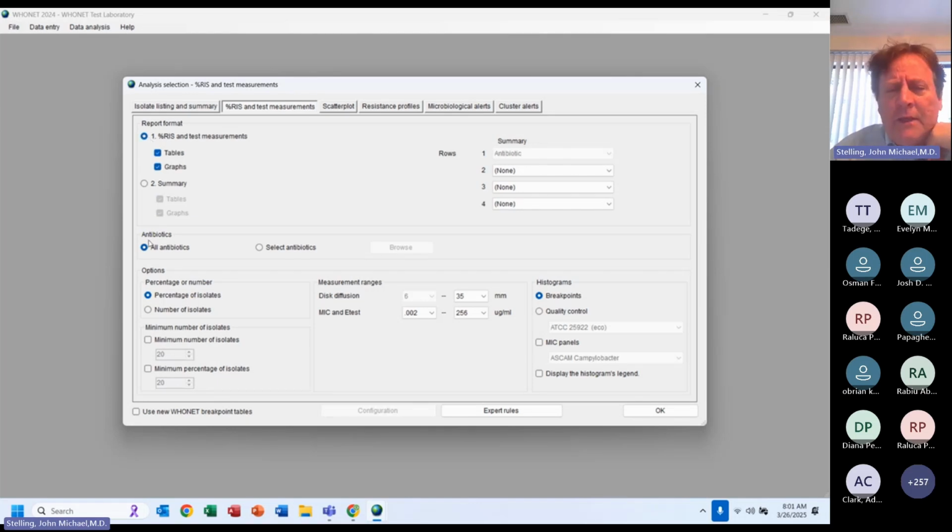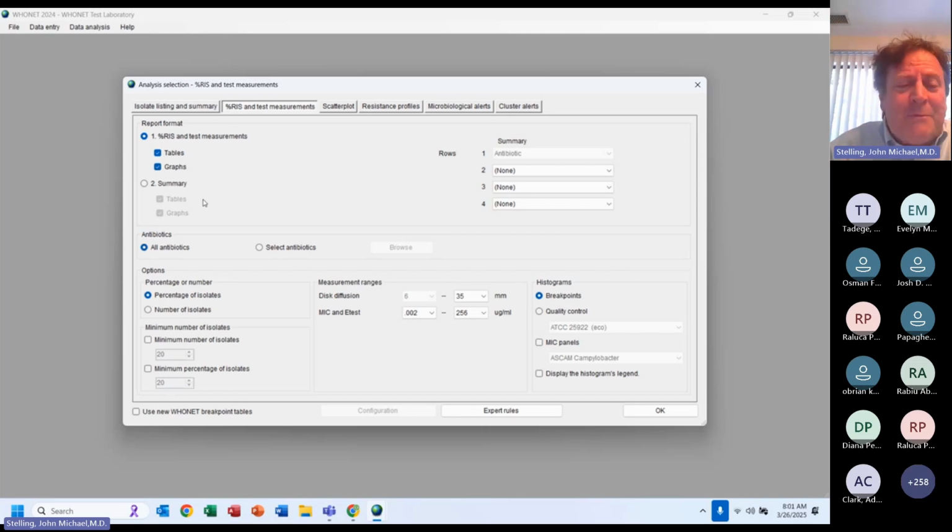Detailed results. I want all the antibiotics, or I can just say certain antibiotics. There are some new features. Some of you have been using WHONET for 20, 30, 35 years. I started in 1989, and our countries at that time were Venezuela, Colombia, Argentina, Chile, Uruguay, France, China, Philippines, and Korea. I don't think I forgot anyone. That was everybody. And now we're at somewhere around 130 countries, something like that.